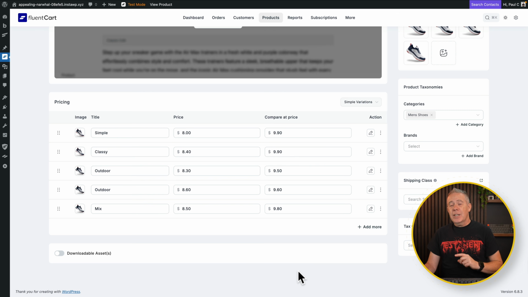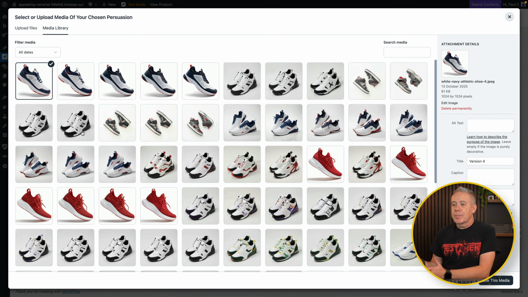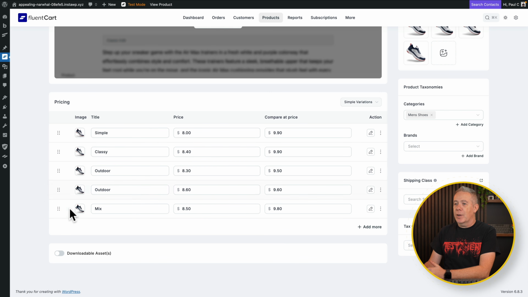But what's nice here is they've thought of the fact that, let's just say you want to change this image. You don't have to come over and click the edit and make changes there. You can simply click on the image itself and it'll pop up the media library. Just a nice little simple feature that when you've got to add in a bunch of images for whatever reason, like these 5 here, I can just simply click on the thumbnail of the image, straight to the media library, add my image in, quick, no fuss.